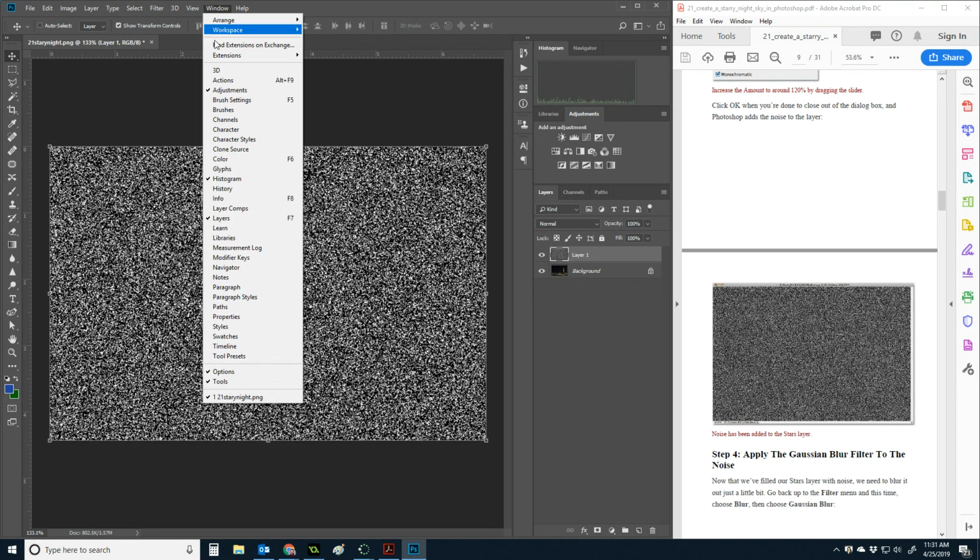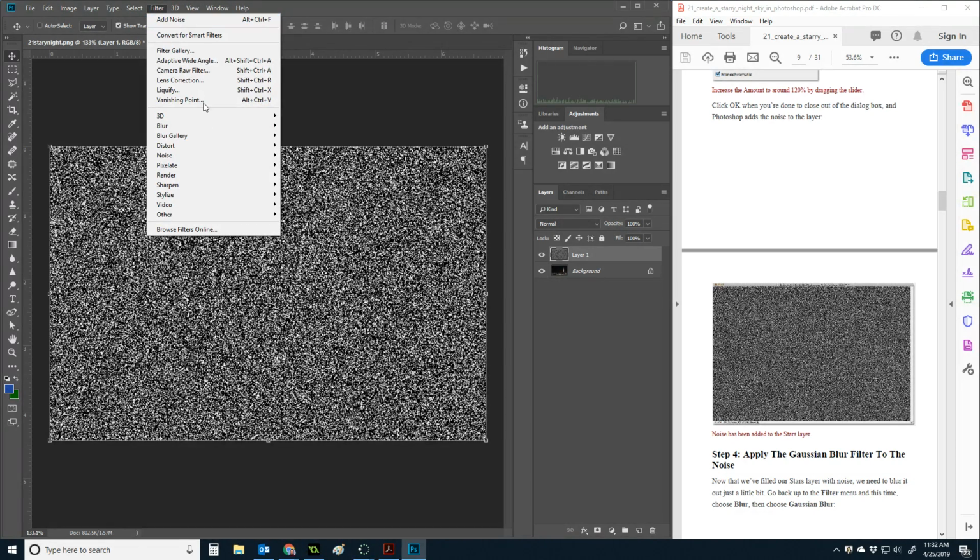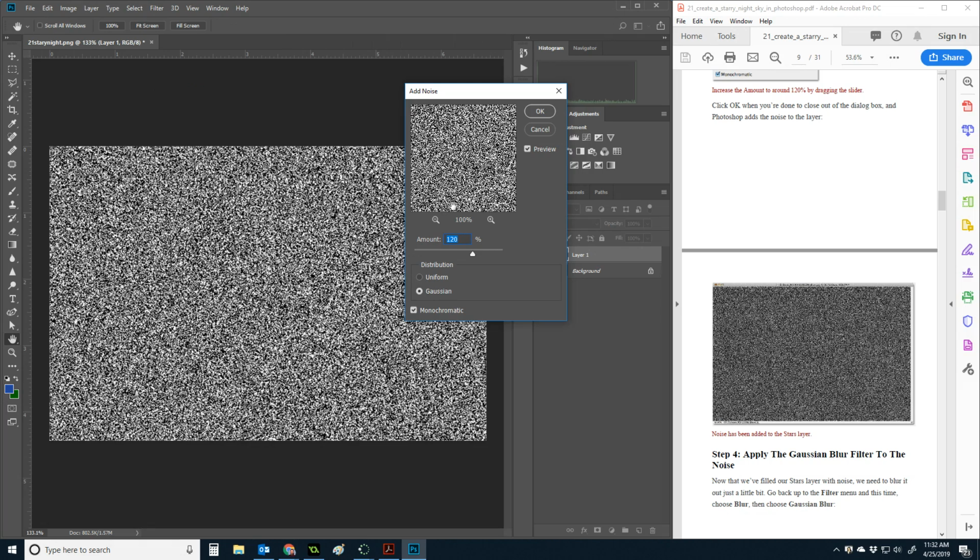I'll show you it on the window. I'll have this here too if you missed a step, so just leave a blank and you can come and check it in later. Then you go to filter, noise, add noise, and you want 120%, Gaussian, and then monochromatic.